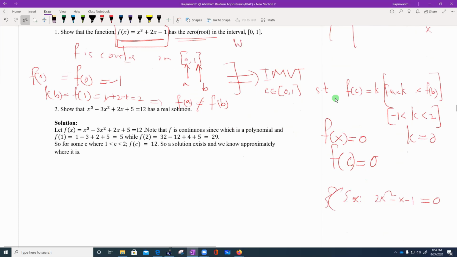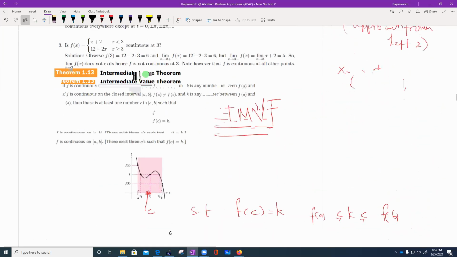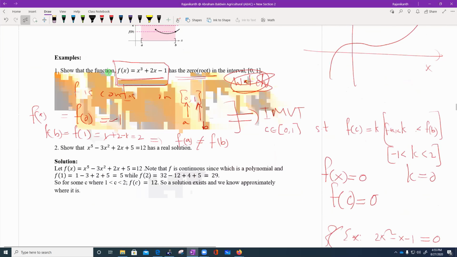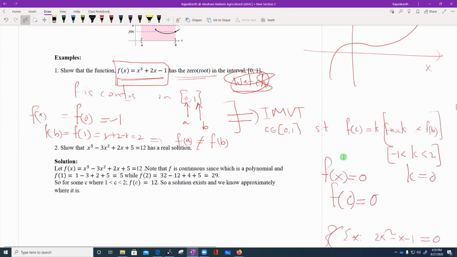So please watch the video for this and tell me if the problem persists still. But I understand this is not easy to get. But anyway, please watch the video again and again and get the concept of the intermediate value theorem. So you may be asked to find some C value. In this particular problem, you don't need to find C. You need to show only that there's a value, there's a root. So again, the answer is there in my solution, work, the class notes. So you will find out everything.